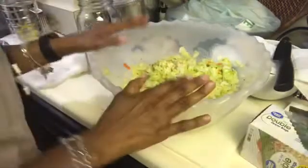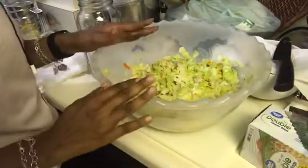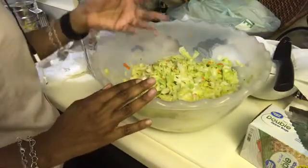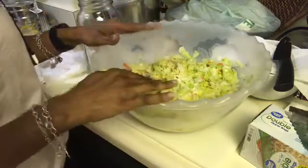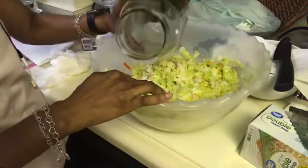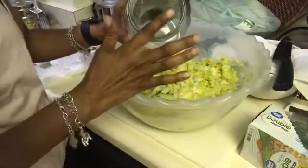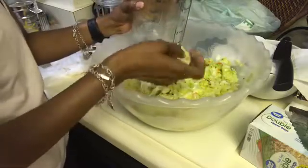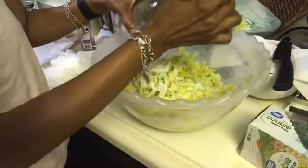All right, we've come to the point where now we need to jar up our sauerkraut. We've tasted it, we've added our seasoning, we've added any other item like my carrots that you want in your sauerkraut. And so now we're going to place it in our container. I use a half-gallon mason jar. Can you guys see that? Half-gallon mason jar. Now you could use a funnel, but I'm not going to do it. I'm just going to hold it over my container and fill it in with my hands, just like so.